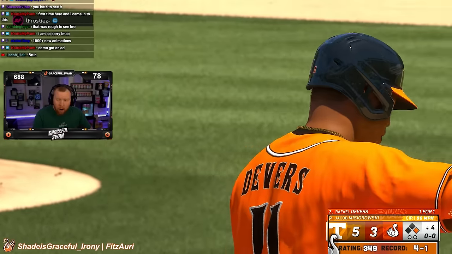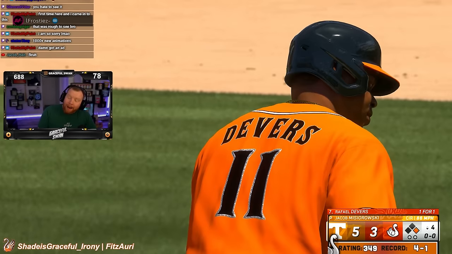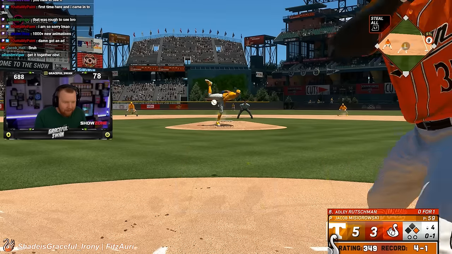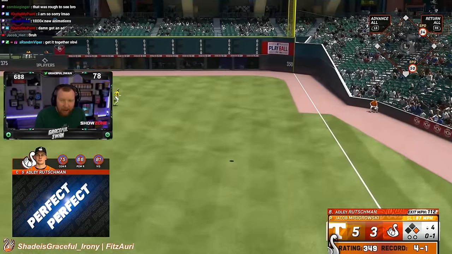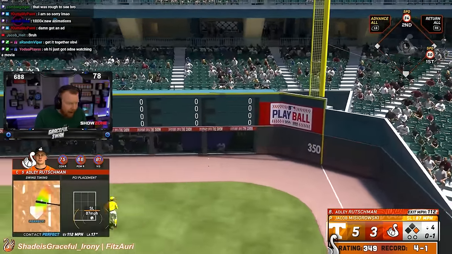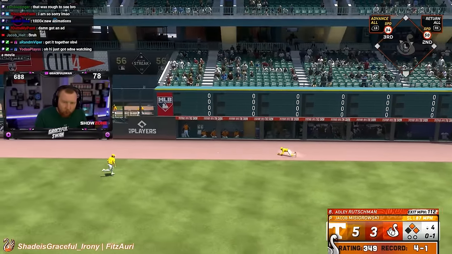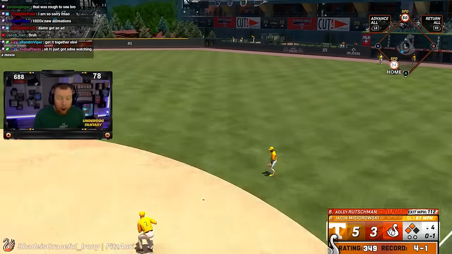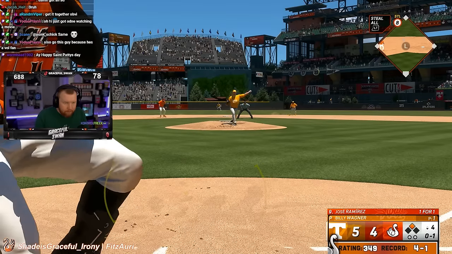Oh my God. Oh, the peepers are out here right now, chat. Peepers! Peepers! No way I just read that. Swan, get it together, brother. What am I supposed to do when he's running past the base? Adley, goodbye. Never mind, he has no pop. I crushed it too. All right, we're staying at second. We're staying at second. We are actually gonna score this time. Adley just pissed on that baseball.